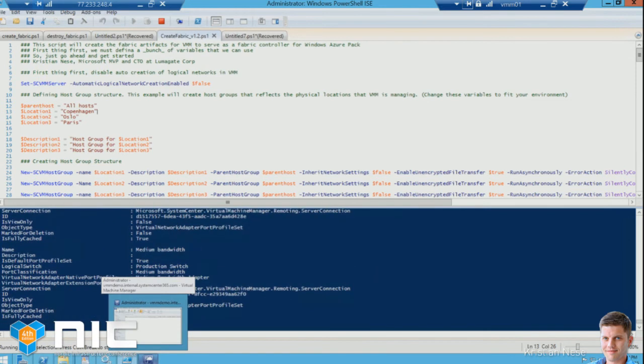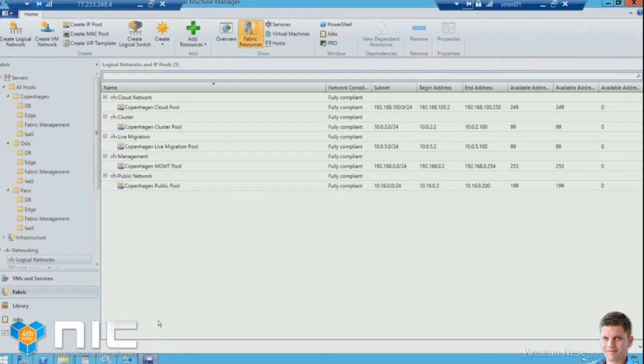That hopefully shows a different design. And this is a design that we are using, and it works both together with Azure Pack environments today for the VM Cloud Resource Provider, and it works with Azure Site Recovery. So in this example, we have a single VMM managing different locations.